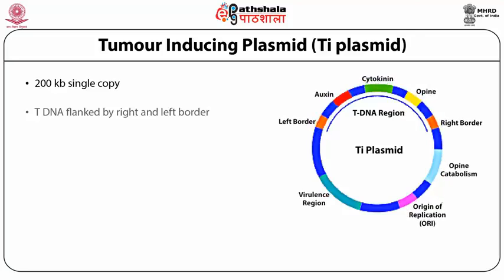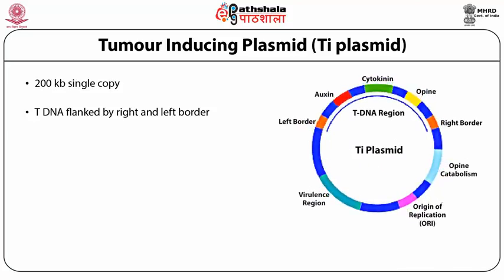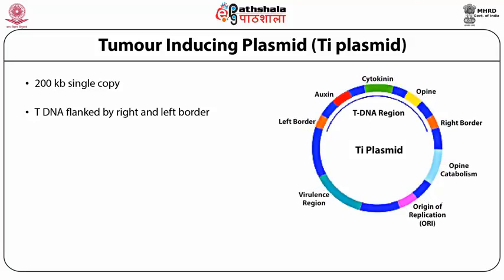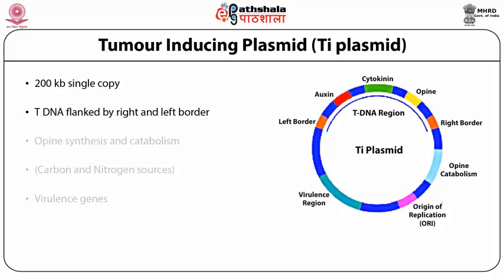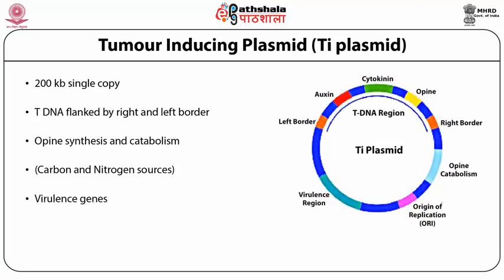It has a tDNA, which is called the transfer DNA. It is flanked by right and left borders. These are about 25 base pair repeat sequences. And within this right and left border are several genes which are responsible for production of enzymes leading to the production of auxins, cytokinins, and opines. Auxins and cytokinins are growth hormones which bring about cell division and gall formation. That's why you see the gall, cancer-like growth.